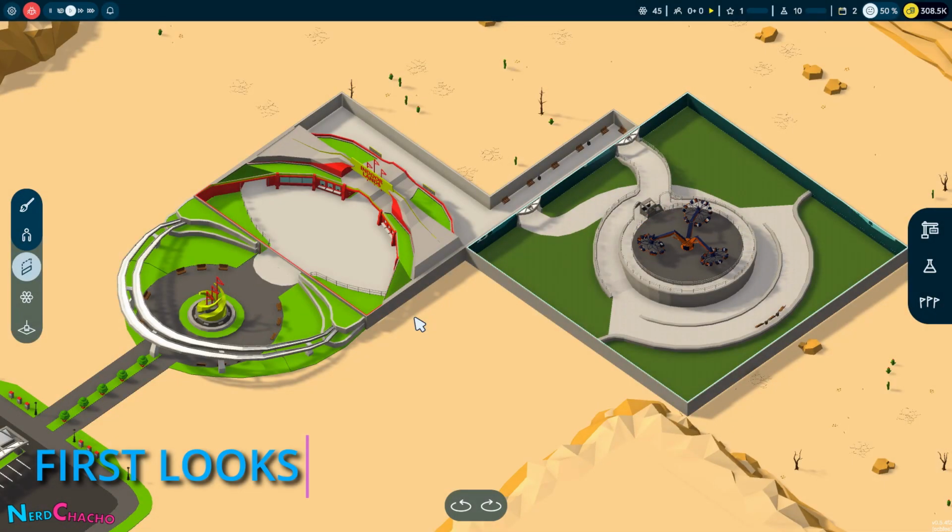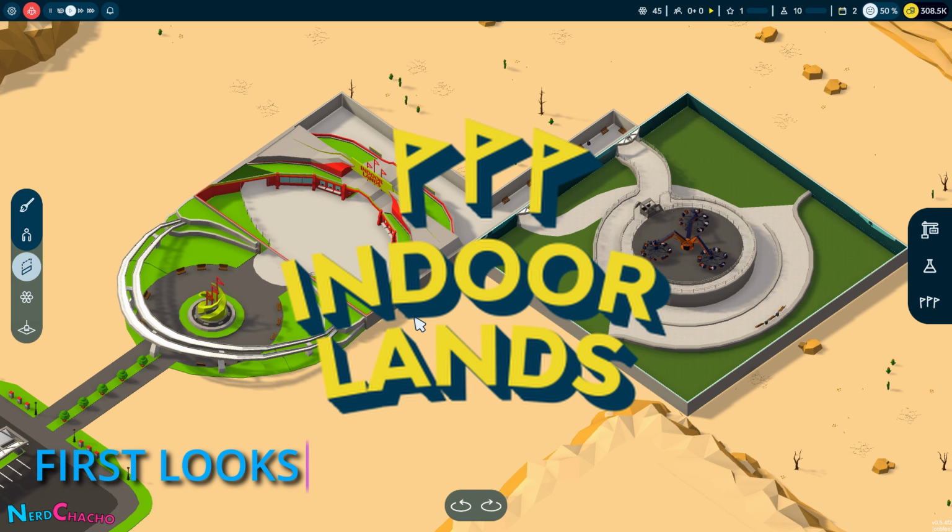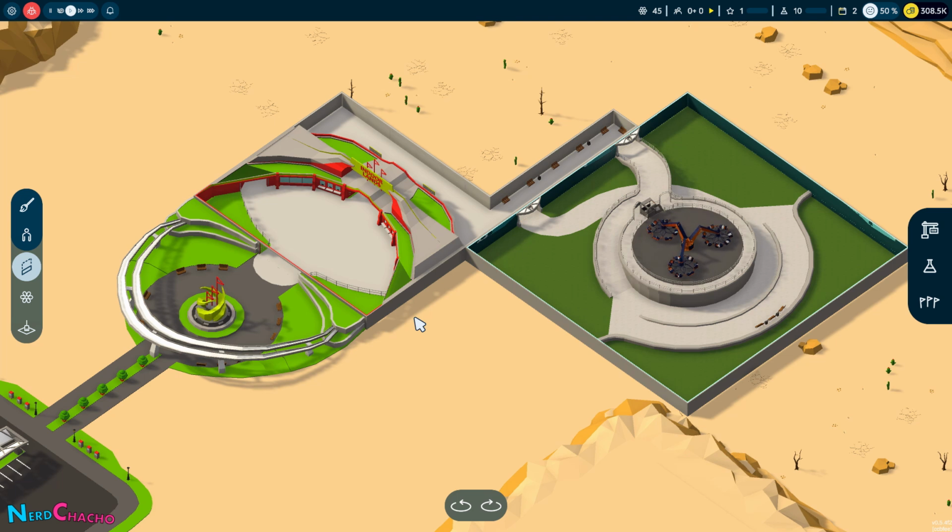So thanks for coming along to something brand new to the channel, and we've got ourselves a new theme park game to welcome to the family, so please welcome Indoorlands. It was released this week and it's out on early access on Steam. I bought it for a tenner. I didn't get gifted it or anything.